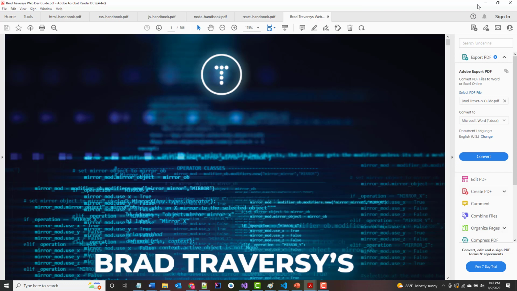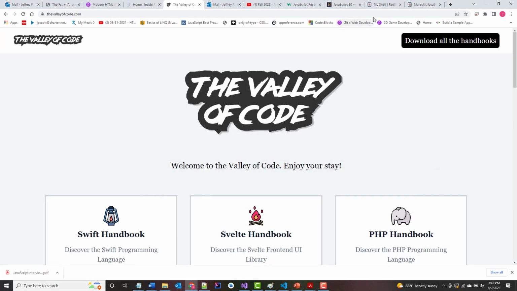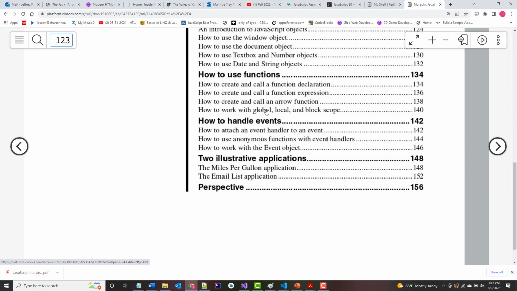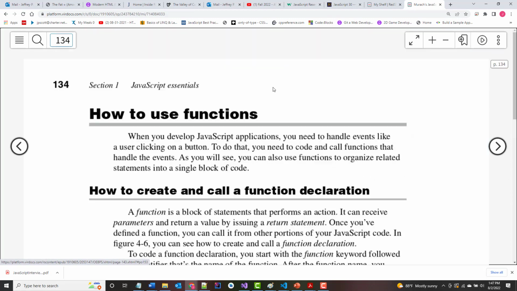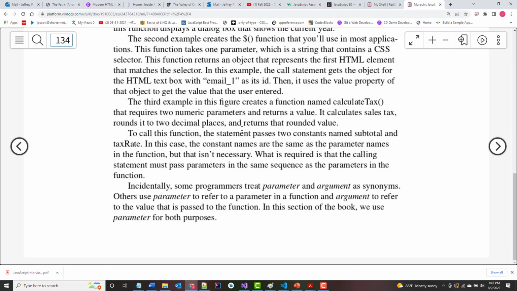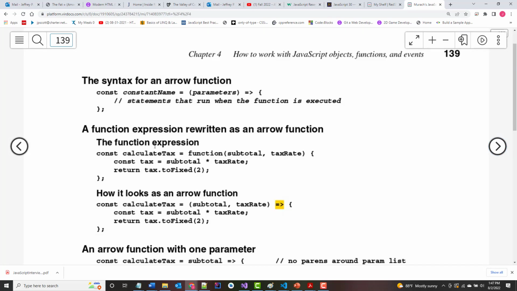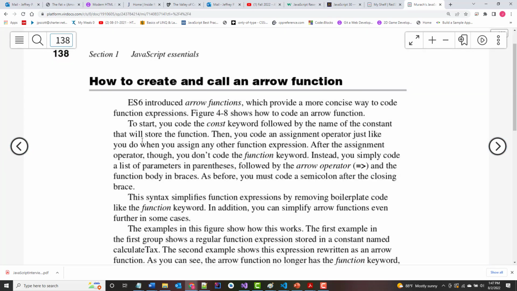I'm also going to go back into our textbook that we had in the first semester, that being Murach's JavaScript and jQuery, and I'm going to go back over several chapters in here. In particular, chapter 4, because chapter 4 goes into how to work with function declarations, and then it gets into function expressions, and then it gets into arrow functions, which we need to know before we get into Node.js.